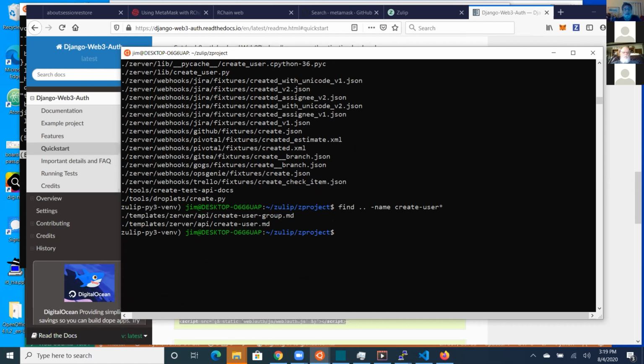There are several files. Create users under API. Under templates. Is that the one?